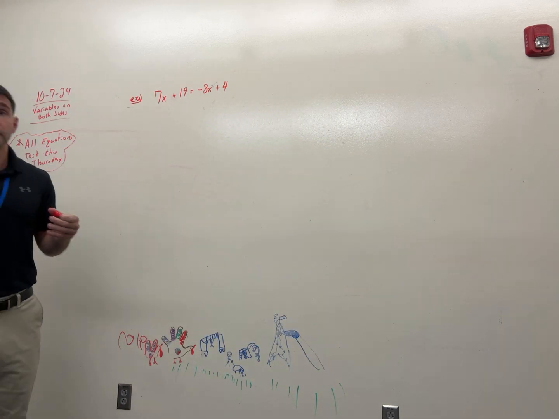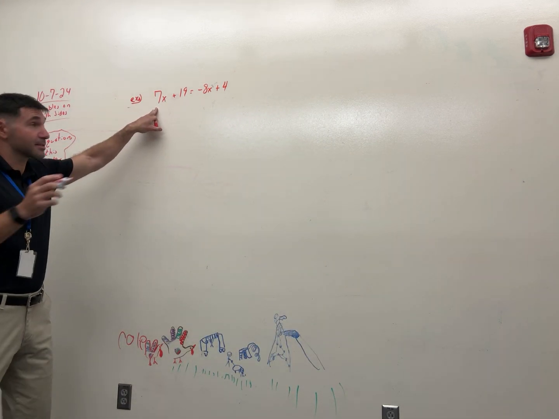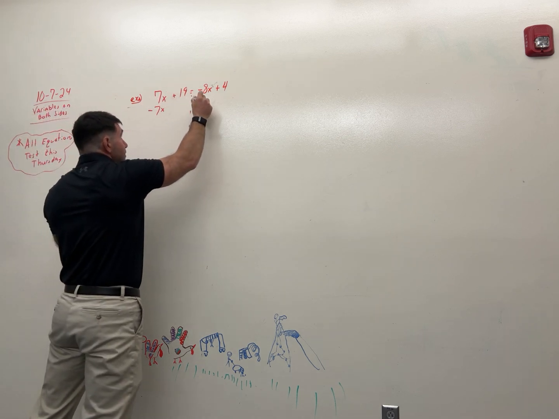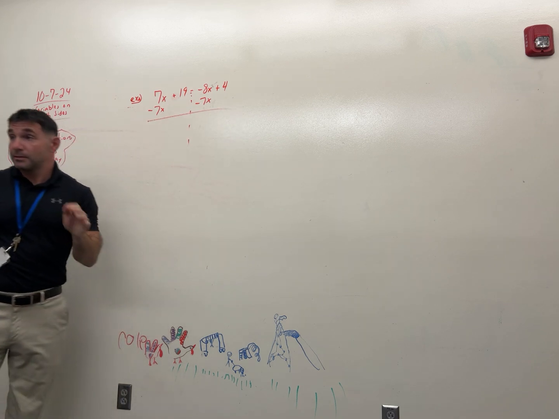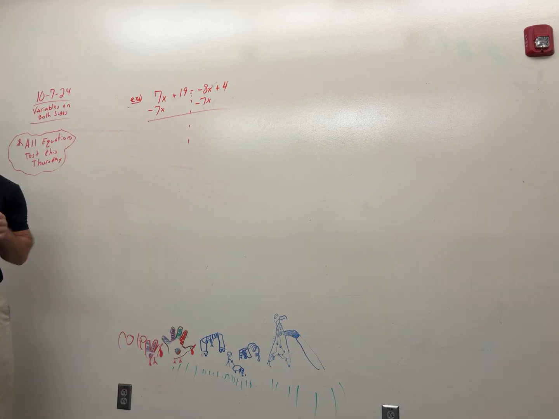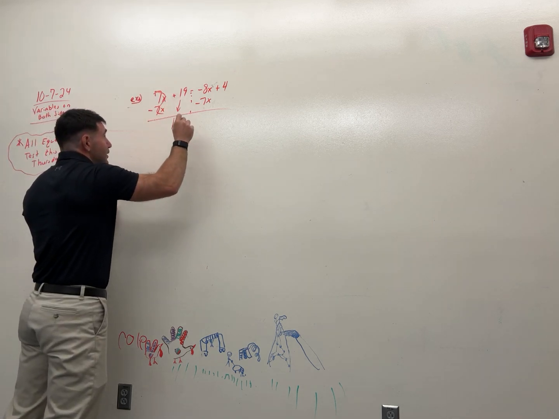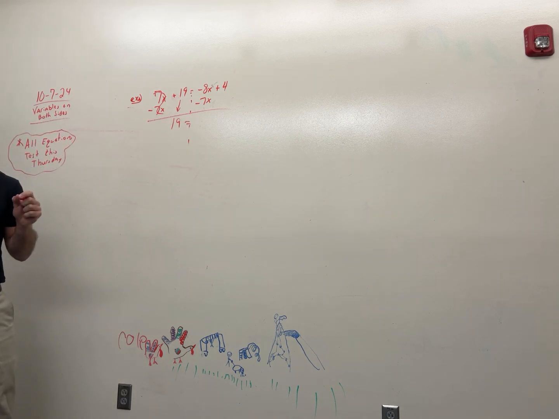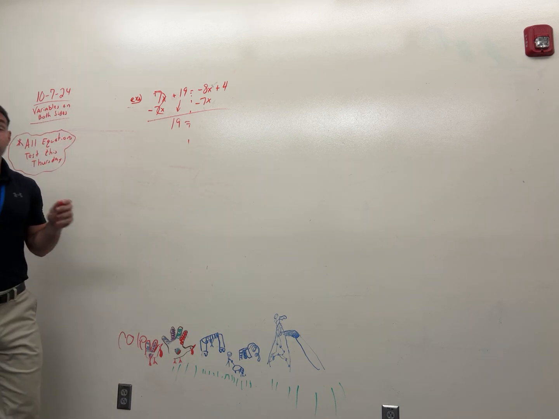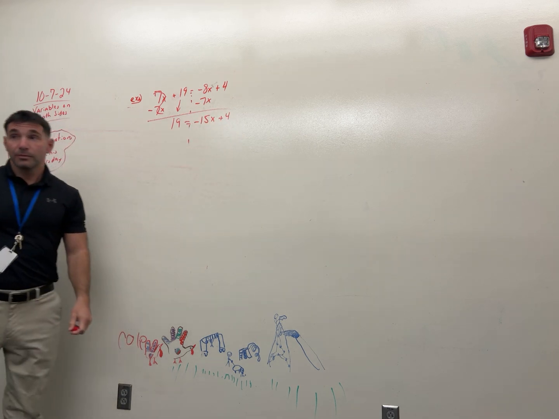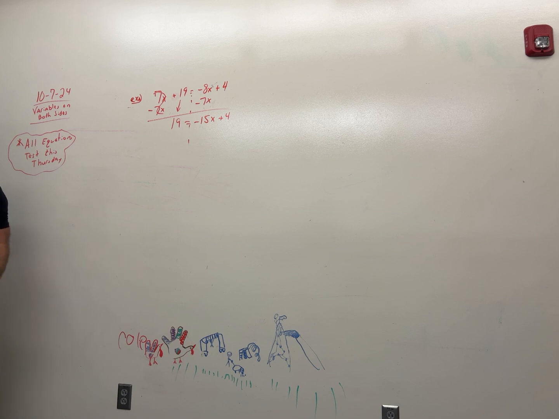Liam, which one? Negative 7. So you move the 7x. So you have this, which is fine by subtracting 7x. Is that correct? Yeah, that's what I did. And that's fine. That is absolutely fine. That's not how I would solve it. But listen, it will still give you the same answer. 7 minus 7 is 0. Gives me 19 equals. What's the negative 8 minus 7? Negative 15. Negative 15 what? Oh, x. Plus 4. Can you solve this one? Finish it. Go. Finish it. 19.